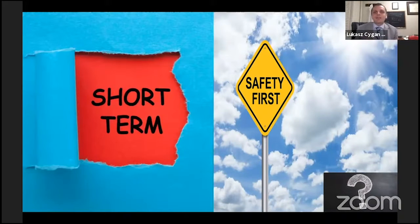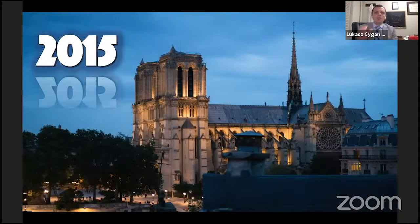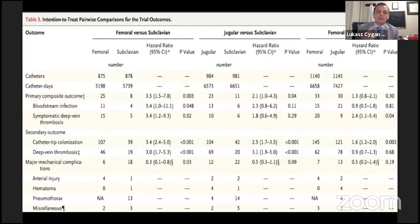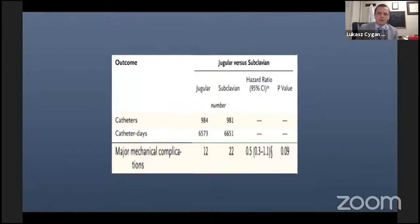So is it safe? Okay. And then we'll go back to France for the 3rd time. And while the primary goal is to compare the 3 choices of this study, they actually did a head-to-head analysis when one of the lines wasn't available. And I know this is a busy slide, so don't strain yourself, but I want you to focus on this number here, and I'll blow it up for you.